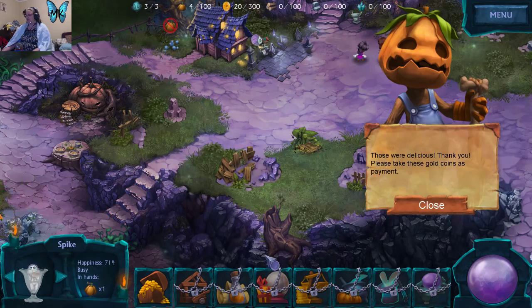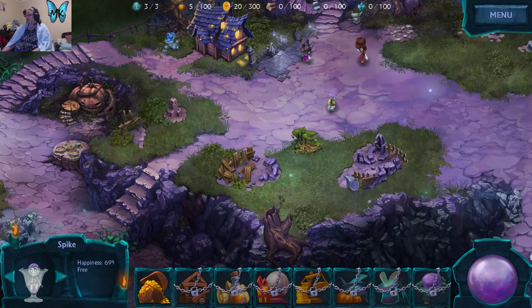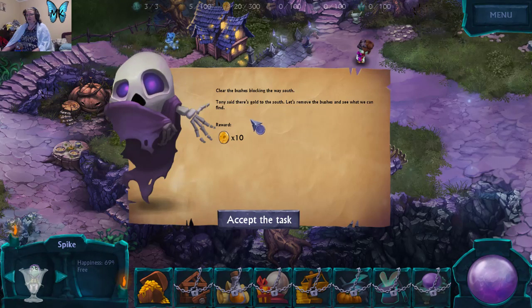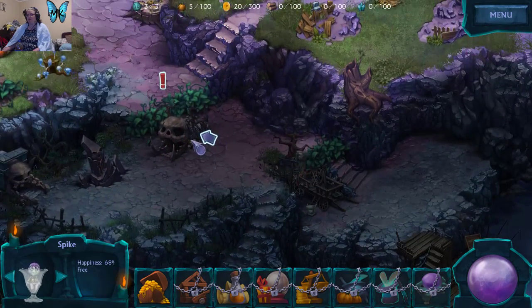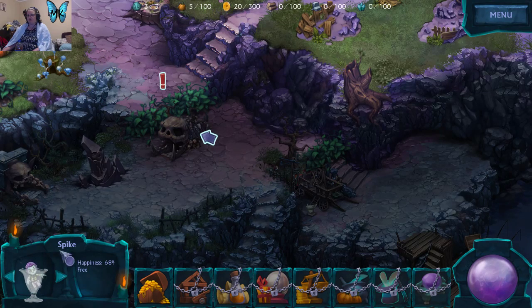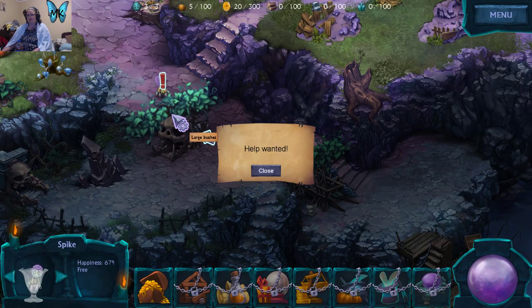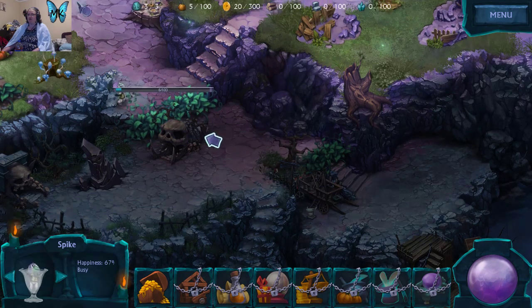Those were delicious, thank you. Please take these gold coins as payment. I found them in an abandoned vault a long time ago, though. The road is now overgrown. Okay, clear the bushes to the south. How do we do it? There we go.